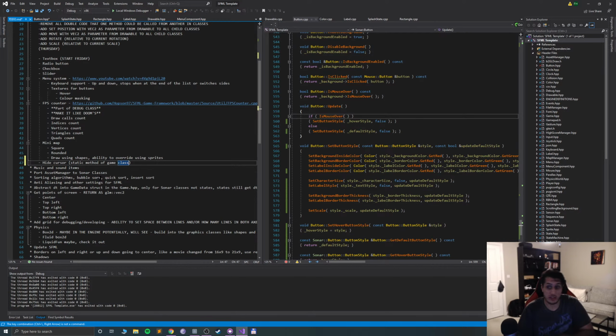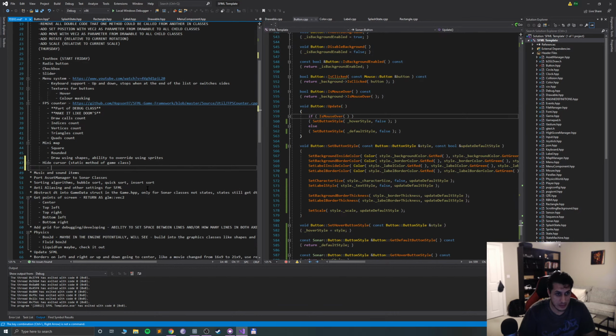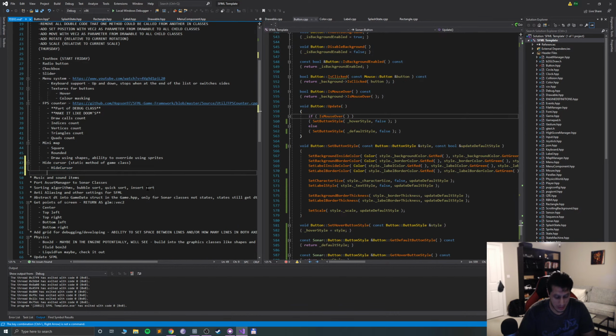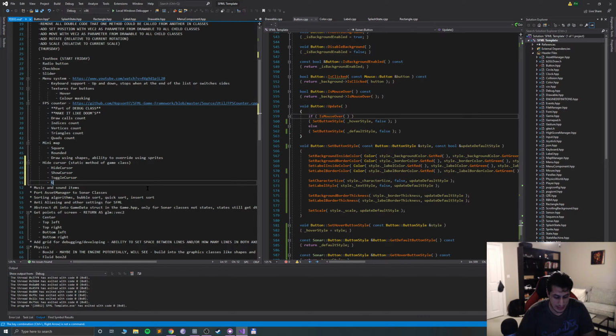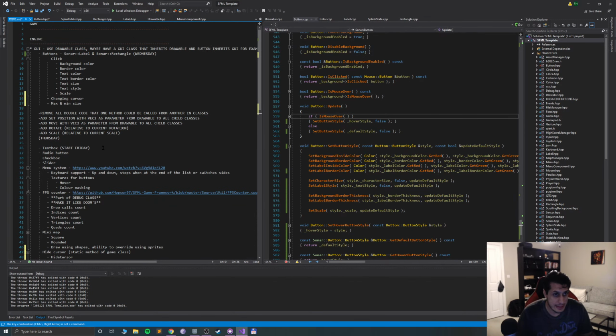Yeah, you just put like game, hide cursor, show cursor, toggle cursor. Yeah, that's good. Hide cursor, show cursor, toggle cursor, and get cursor. You never know, you might need that.